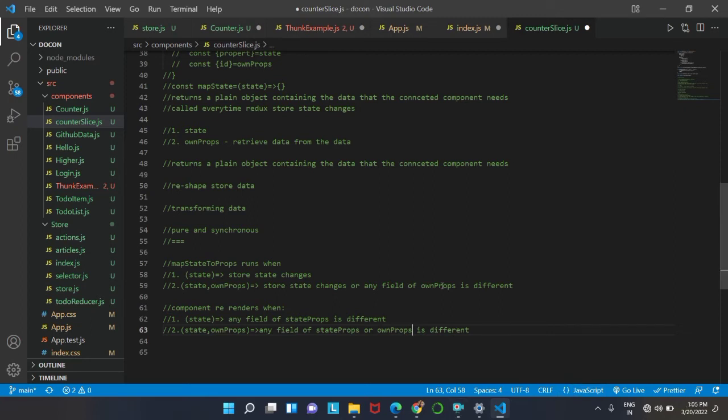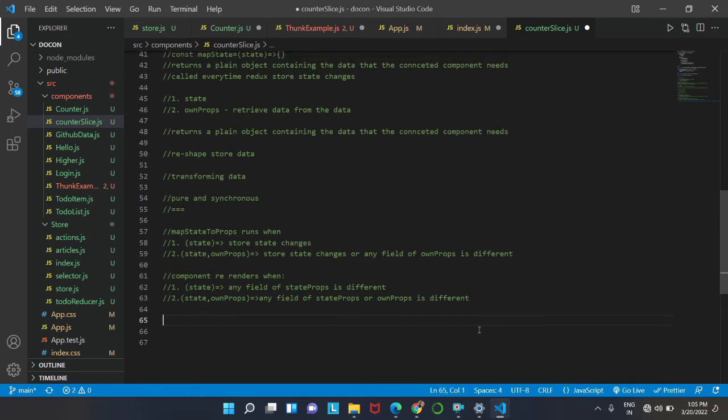React Redux does allow shallow comparisons to see if the mapStateToProps results have changed. It's easy to accidentally return a new object or array reference every time, which would cause our component to re-render even if the data is actually the same. So many common operations result in new objects or array references being created. So if we create new arrays with some array.map or some array.filter.